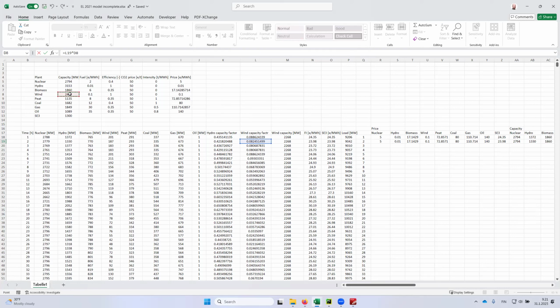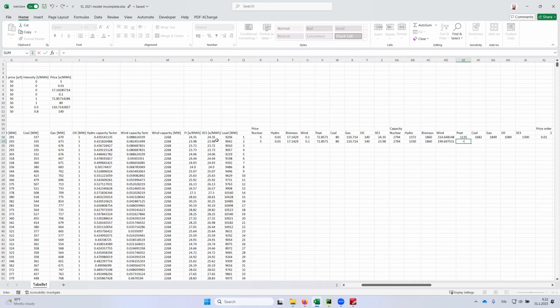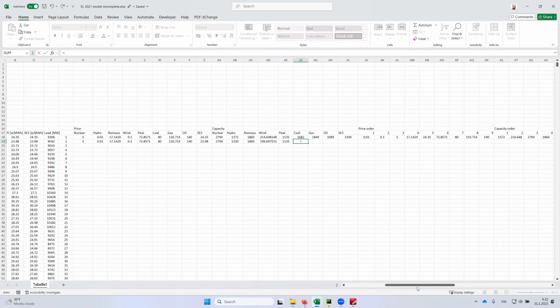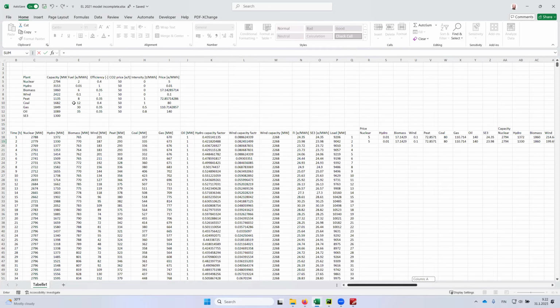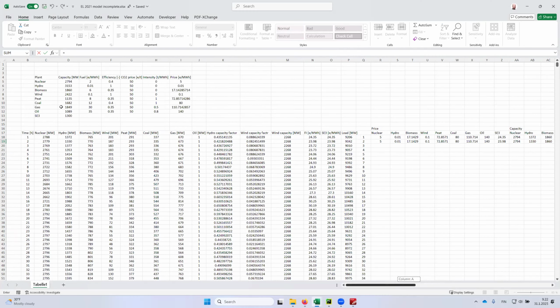But since I wanted to also see in an easy way how the changing of the wind fleet or the wind capacity would change the outcome, then I multiplied with this one. So it's easier to upscale and downscale this one value in here. But otherwise, you should let it roll along since you have the wind capacity data in here. But let's simplify again a bit. Peat and coal is going to be here. Gas is going to be here.